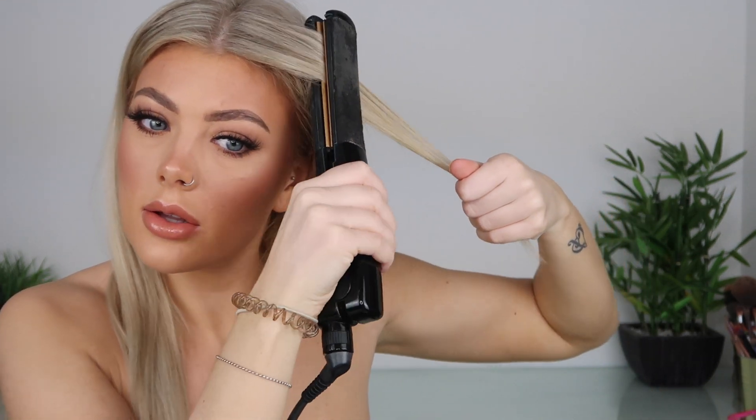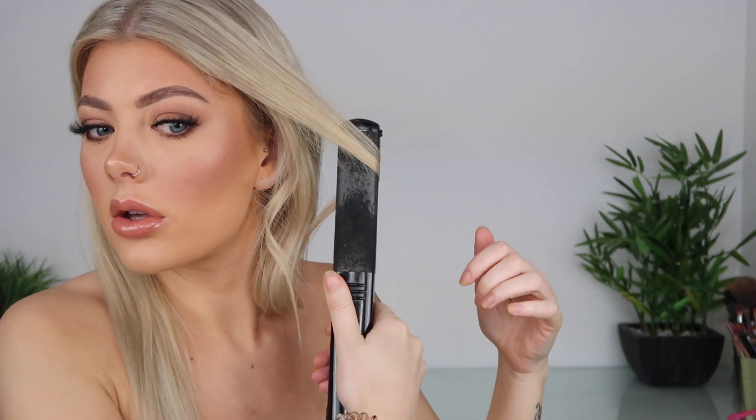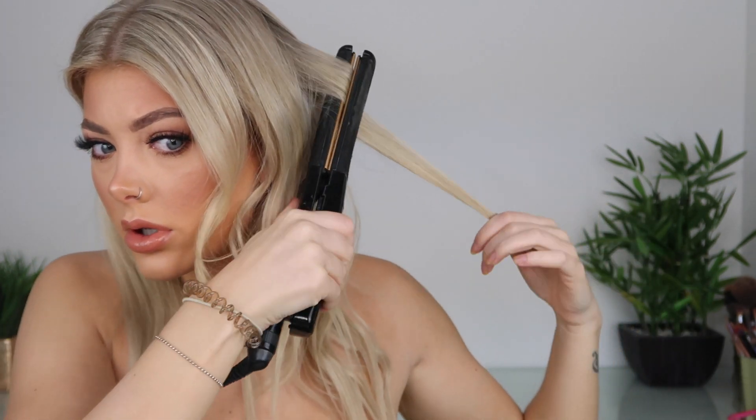Now with the front bit of hair it's a little bit trickier, so let me just do this bit. That is one side done and now I'll go back in and take any little bits that I feel just need an extra twist. It's looking a little bit different to the normal curl I do, and I think it's nice because it almost extends the length of your hair — it makes your hair look longer than it is because it's got the straight bits on the end but at the same time it's kind of curly.